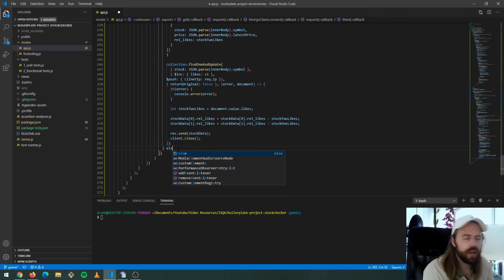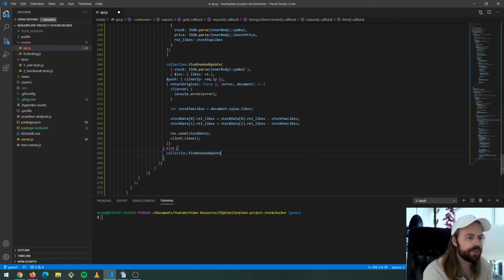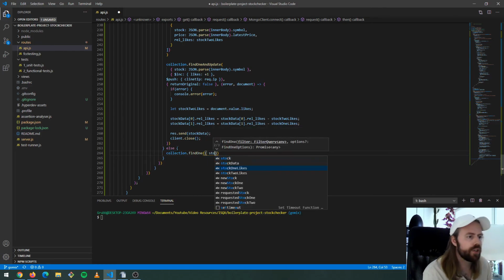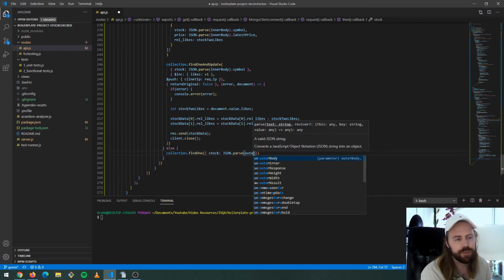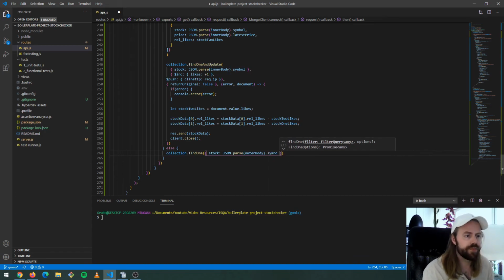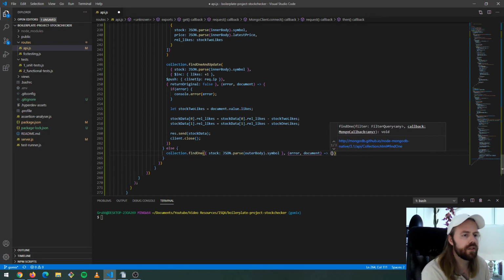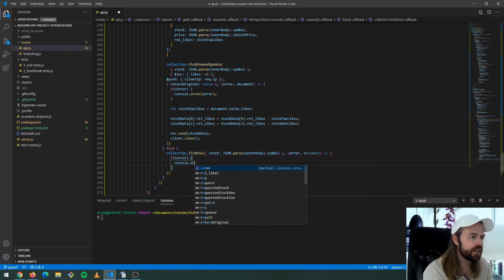Yeah. And here we go for an else: collection.findOne, not update, findOne stock, where we go for JSON.parse outer body.symbol, and here we go for error and document, and if we have the error, we console error that.